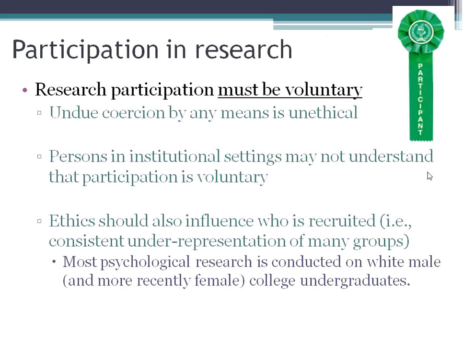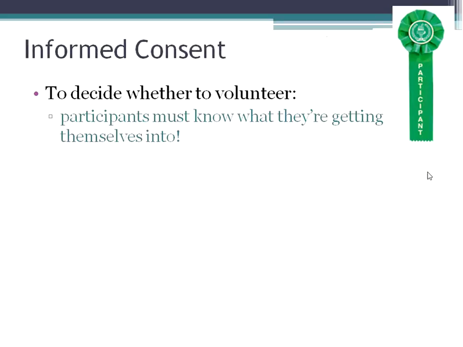And this is problematic because, how can we be certain that what patterns emerge for this group will generalize to these other groups? So ideally, we would want our study to ethically have a representative sample from whatever population we're working with. Now, in order to volunteer for something, you kind of need to know what you're getting yourself into, right? And this is one of the other principles of ethical research, which is informed consent.